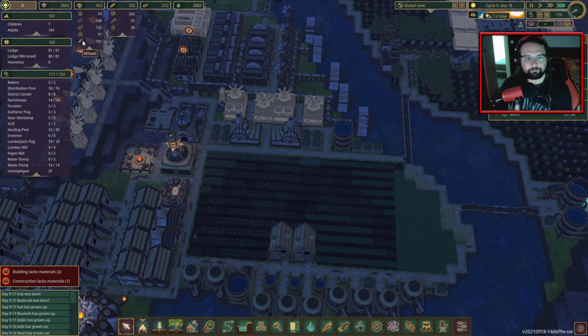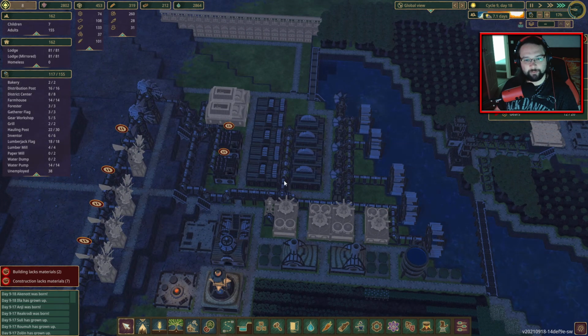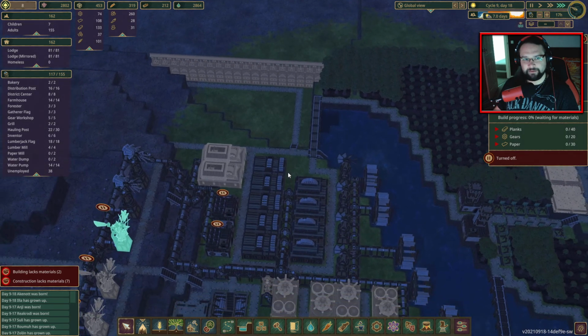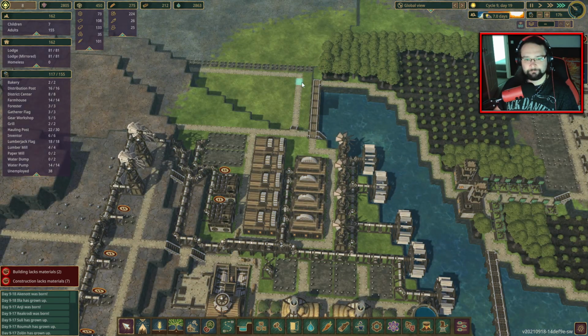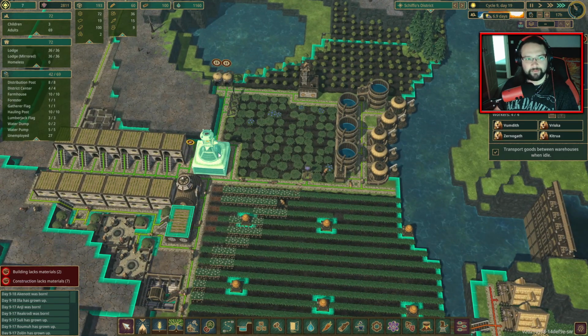Absolutely. I want to start on the new district today, if I'm being completely honest with you. The metalworking district. Because I kind of think we need metal to be able to start moving forward properly. Yeah, at night time it does die off a little bit. We've got all this dam to start building as well. Absolutely loads of planks needed for that.